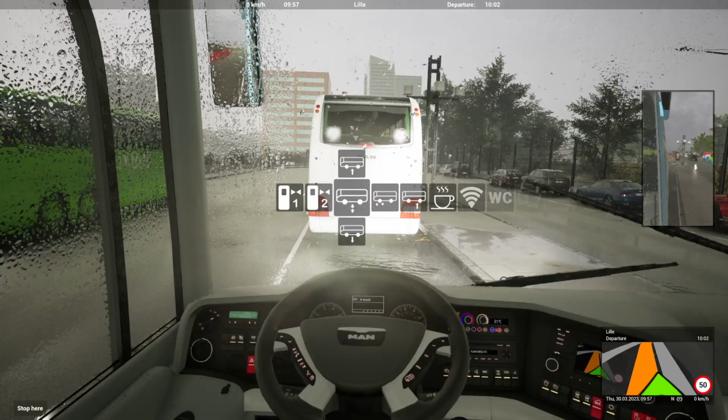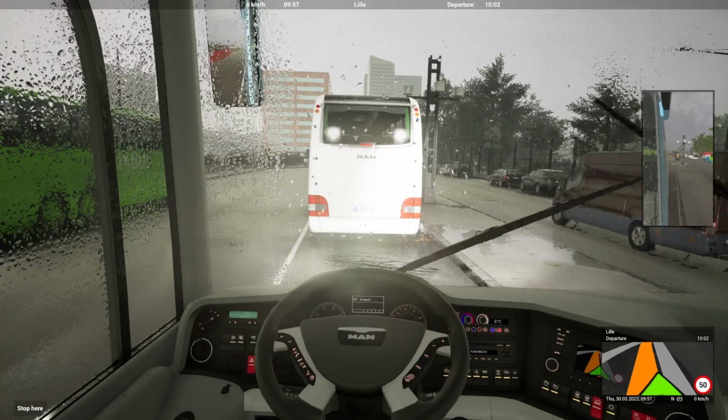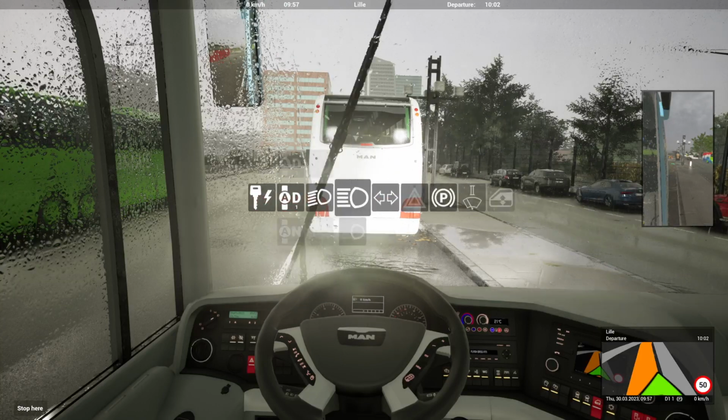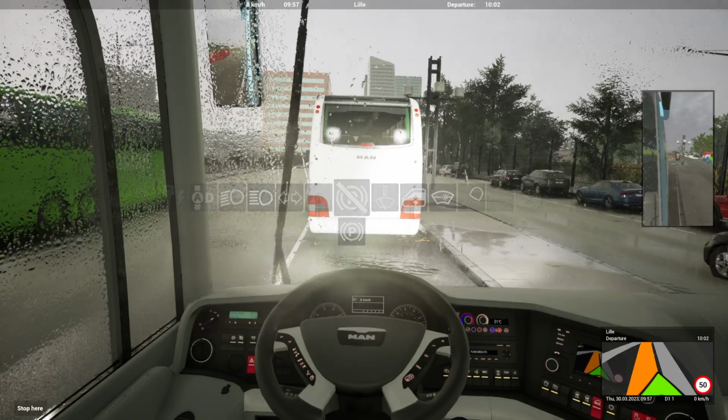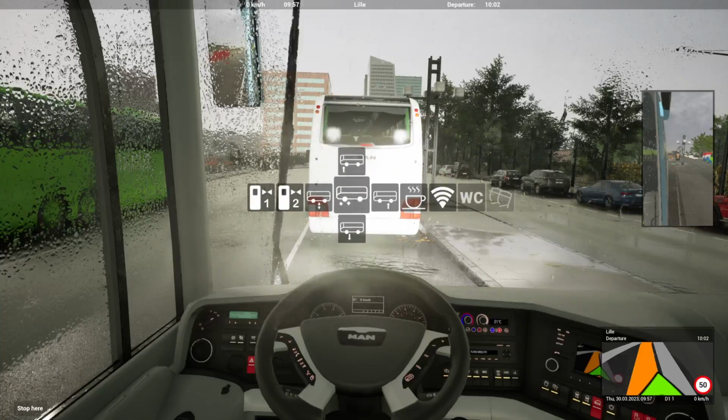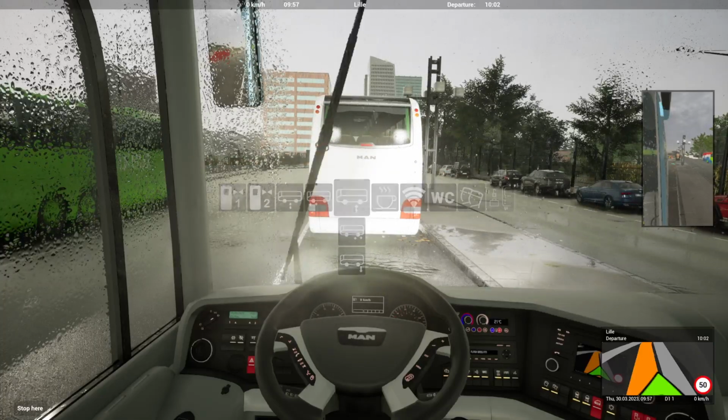Is that pump the thing again? Well, it doesn't work on this one, does it? Drive. Park and brake off. That would have worked. No. So maybe it's not available on this particular bus.